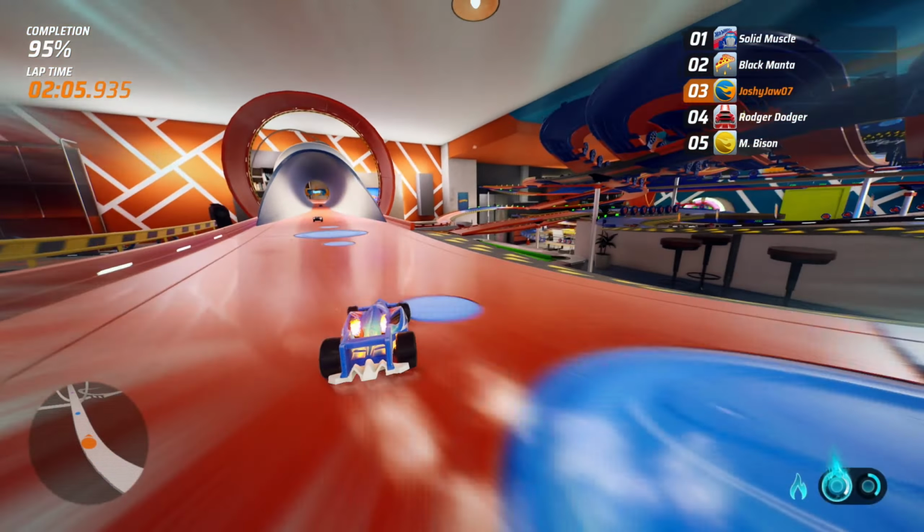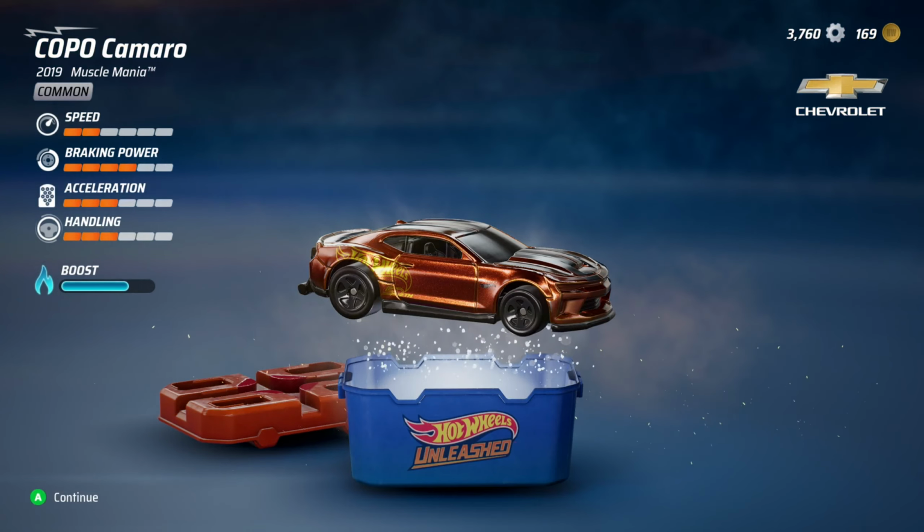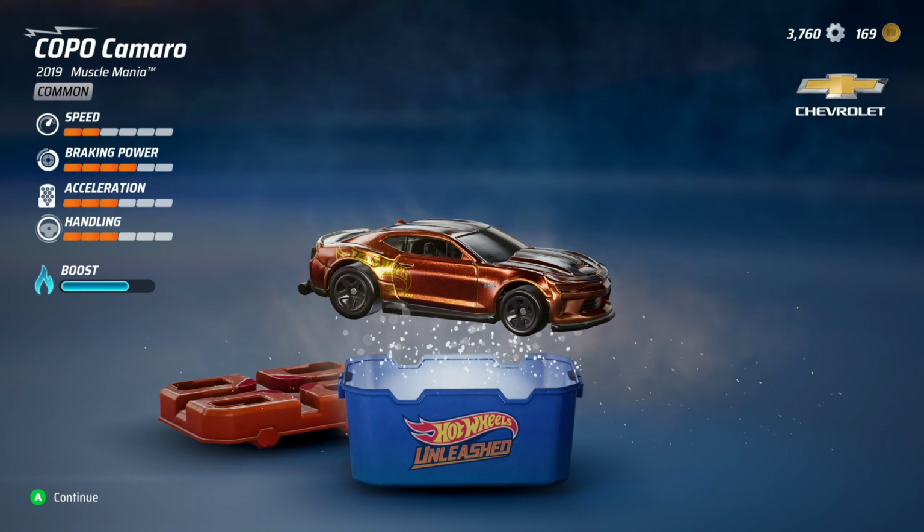So we can open one blind box. So let's do that. Let's open this one blind box. If it gives us something amazing, then honestly, it was worth it. But we'll see. Ah, we got a Camaro. Not too happy about that. Well, there we have it.